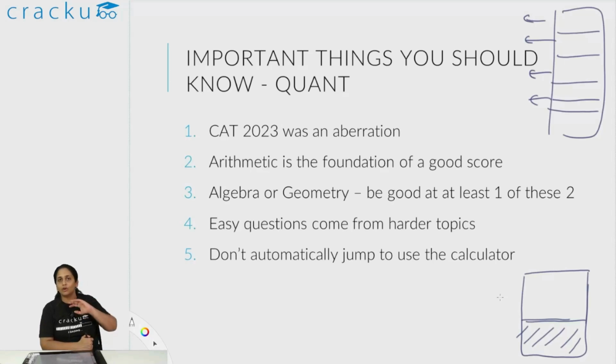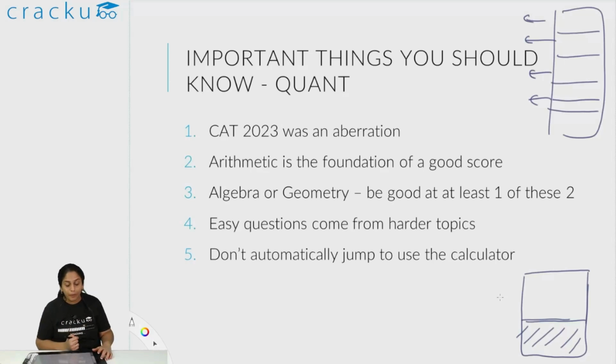And the reason why I tell you not to open the calculator is that many people don't realize that CAT's calculator is a very user unfriendly calculator. The user interface is not like the calculator you have on your phone or on your laptop. The user interface for that calculator is very difficult to use. Pressing each number takes a lot of time. Now with that kind of a difficult interface, if you start using the calculator extensively, you will lose out on a lot of time. So calculator should only be used at the very final calculation when nothing is cancelling each other out. Okay, so these are the important things that you should remember in quant.